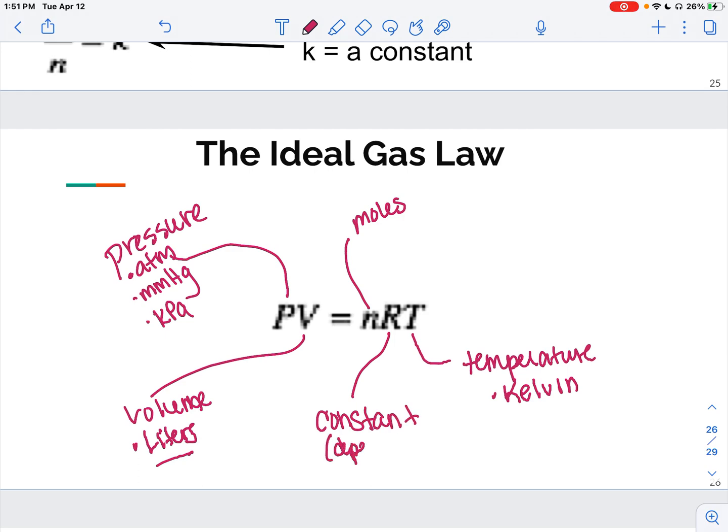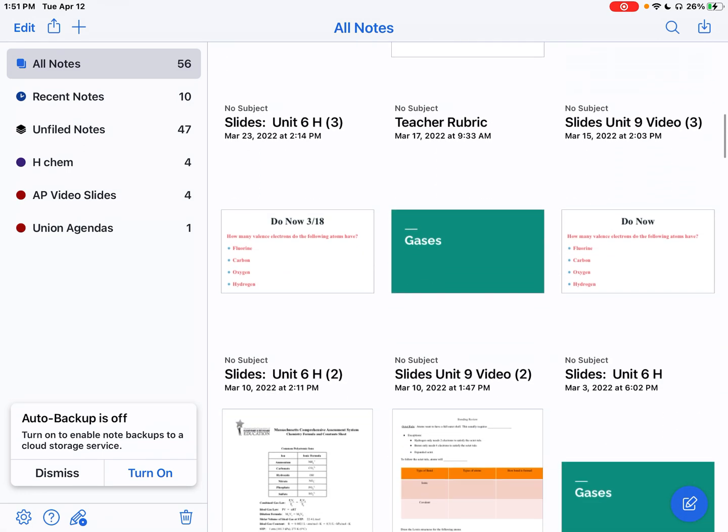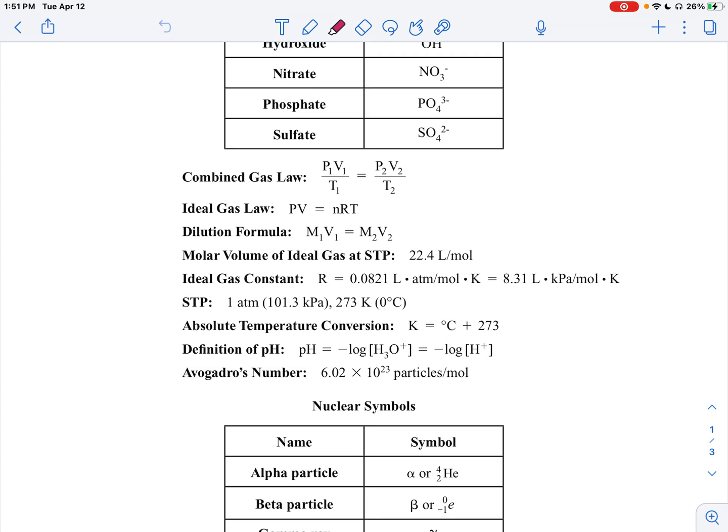The constant is dependent on pressure. So if you look at your periodic table, there is a little section for the ideal gas constant R on the back of your periodic table. Now they give you two numbers. This is the one where when you have your pressure in atmospheres, you use this number, 0.0821. When you have your pressure in kPa, you use this number. And you might notice that the number for mmHg is not on here, so I would never ask you that on a test. But for practice purposes, it's 62.4 for mmHg.